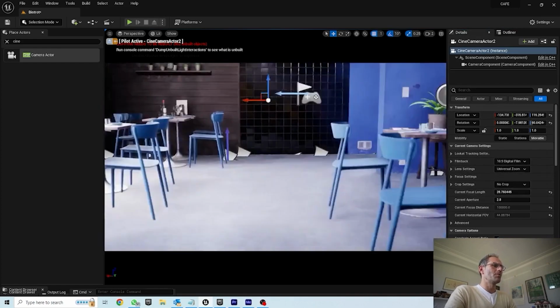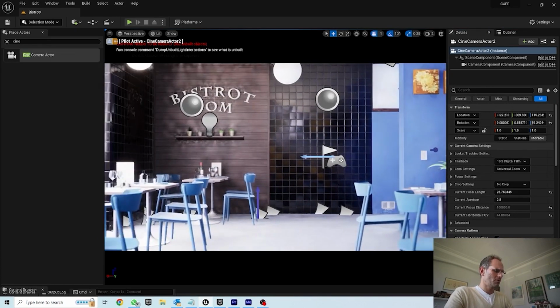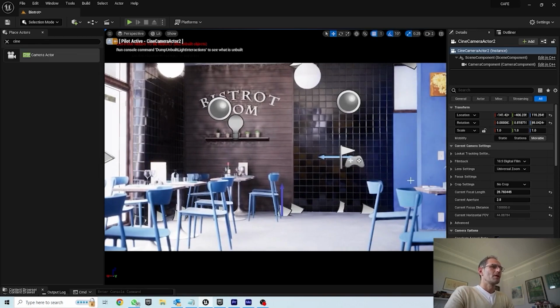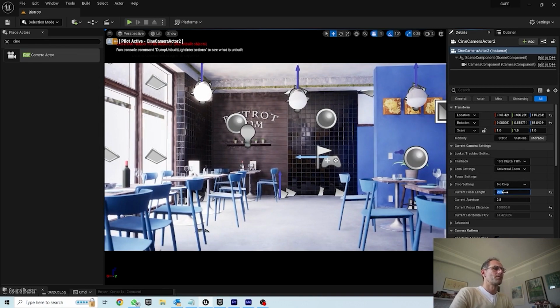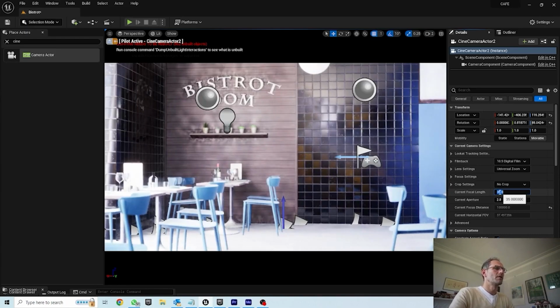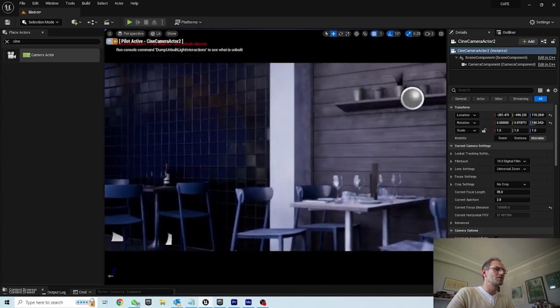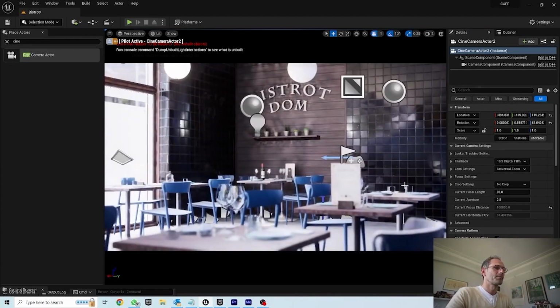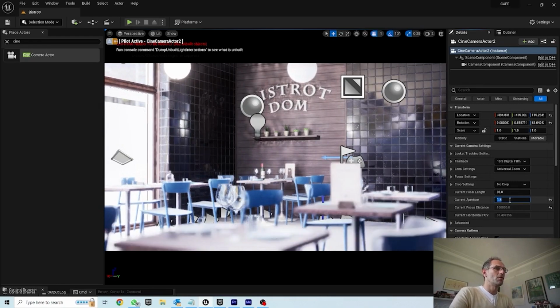Now we want to make some changes. Okay, so we're kind of like that. Now we want to tilt up a bit to have a look around. There's our view. We want to play around with the focal length. There we've got a 20mm lens. There's a 50. There's a 35. The current aperture is 2.8. We can obviously adjust that. Now that aperture is 11. Everything's gone sharper. 1.4. You can focus.